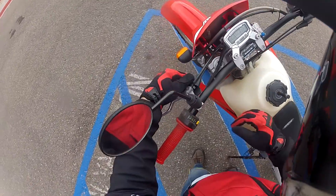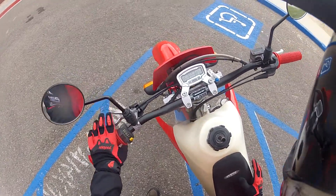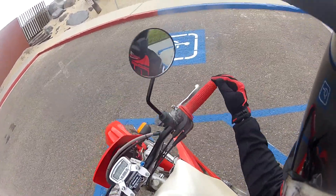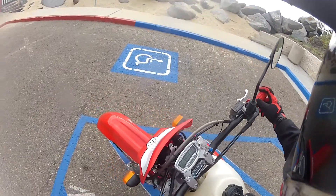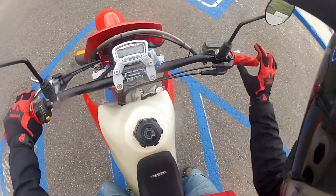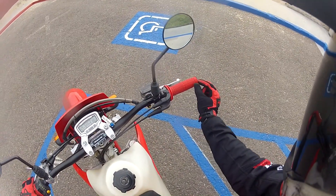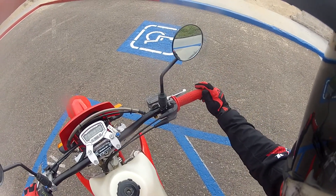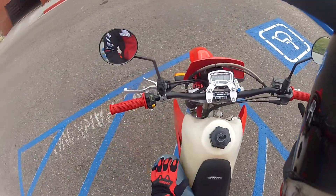While that's happening, I'm probably gonna upgrade this because it's stripped — so it works, but I cannot adjust it at all. Everything works fine. The grip sticks a little bit, but I think that'll be better when I clean it. I used paint to stick these down, and the actual throttle is shorter than the bar to fit the grip length, so there's about this much space where there is no throttle and the rubber is sticking to the handlebar because of the paint.